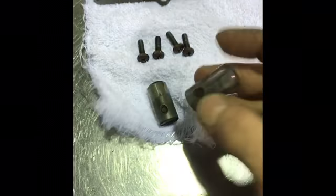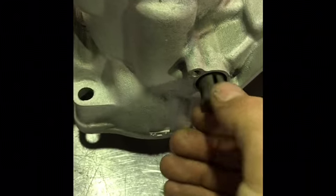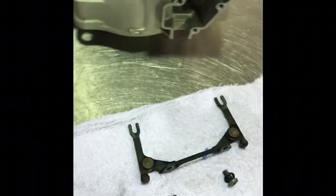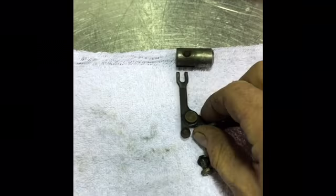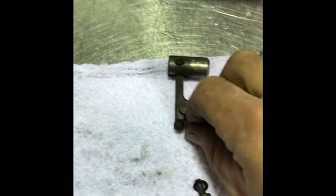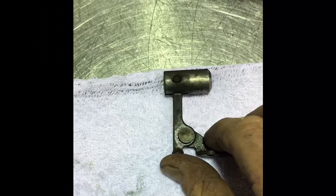The other parts here, these are the cylinders themselves, which slide inside there, and they move in and out as the power valve opens. And it's a little bit tricky trying to do all this with one hand, but the plate here, see on the end of this arm there's a fork. That fork sits inside the cylinder, so that when this arm moves, the cylinder moves in and out.